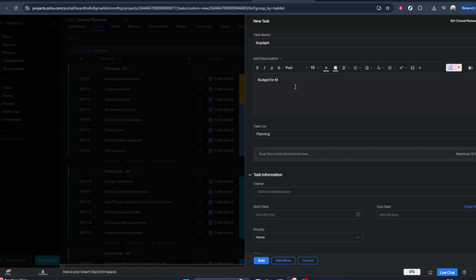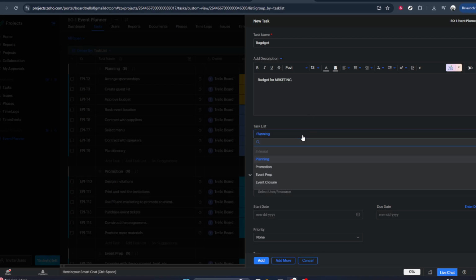If your account is configured for effort or cost tracking, this is also where you can enter estimated hours or effort, assign the task to a team member, and, if available, choose the right billing type or rate. Being as accurate as you can here will make your budget reports much more reliable later on.